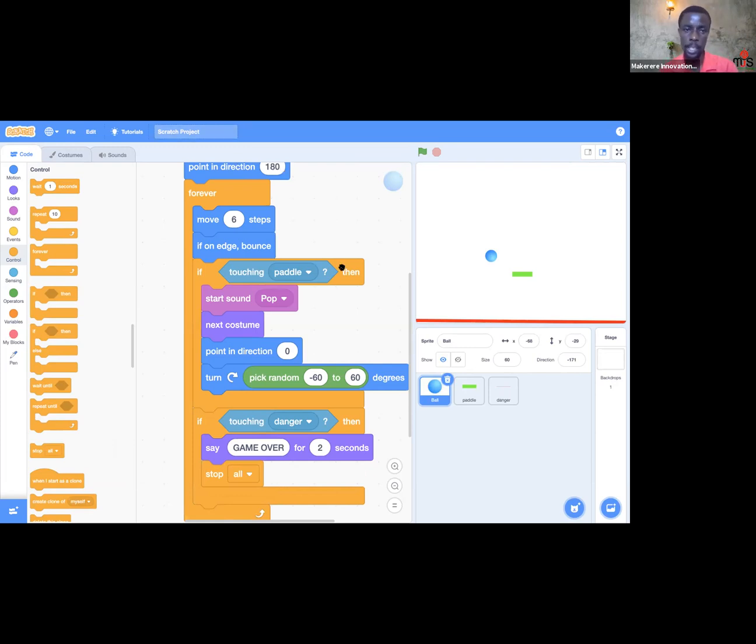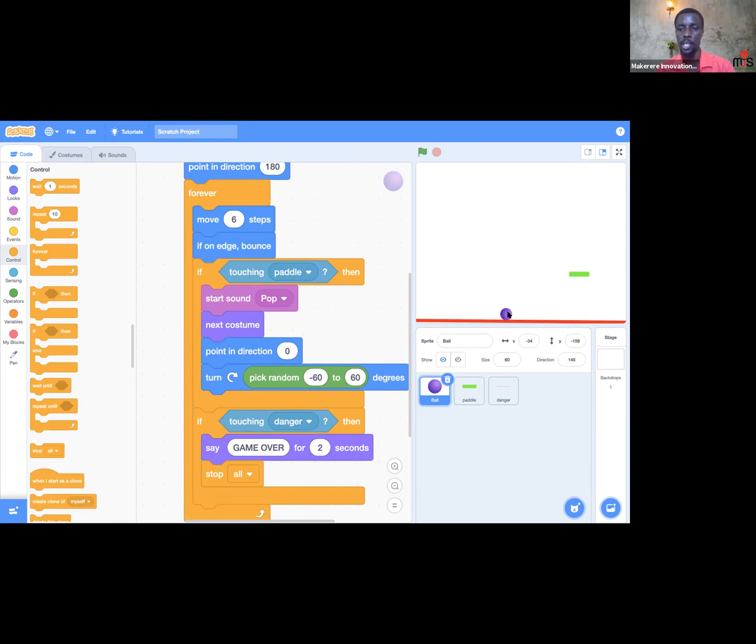We are now going to add the score after this. But before we add the score, when I click the green flag here, my ball is working, my game is working fine, but what if it touches the red? It says game over, and then the game stops.